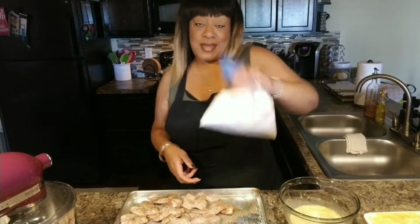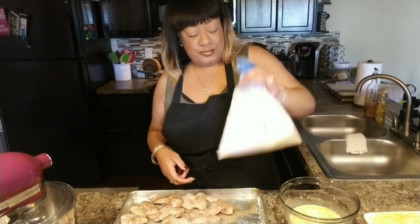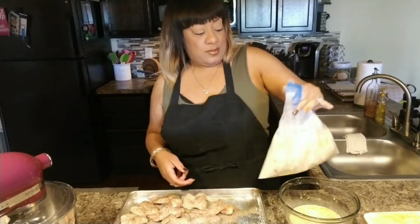And we're just going to take our bag and get a little arm exercise. And we're going to shake, shake, shake, shake, shake to cover them. Just like that. I'm going to wash my hands up real quick, and then I'm going to take you over to our stove so that you can see me drop these puppies in the oil.